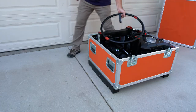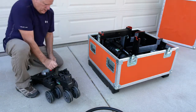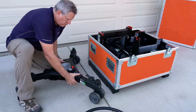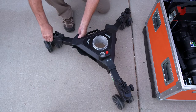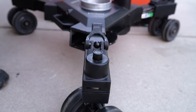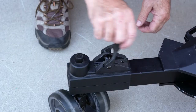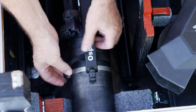After the shipping case has arrived on stage, remove the lid and start by removing the dolly section first. Place it right side up on the ground, reach underneath the dolly and depress the locking plungers. Unfold the legs into their fully open position. Notice there are two open positions for the legs — make sure you put the legs in their widest position. Lock the two wheels so the dolly does not move while you are joining the column. Make sure the crab steering changeover button is in the down position so it is in crab mode. Make sure the rubber strut locks on the dolly are in the unlocked down position.